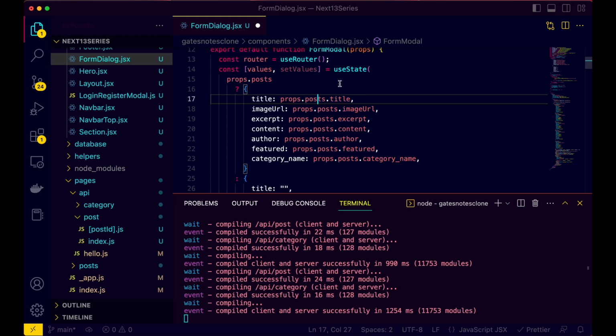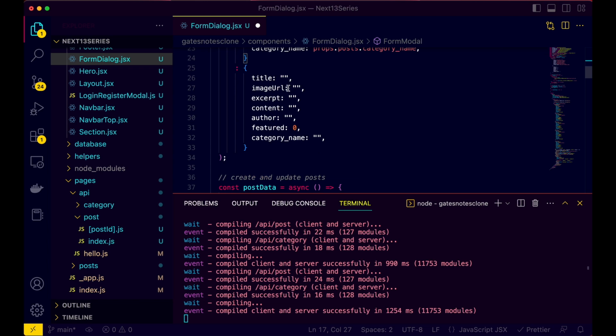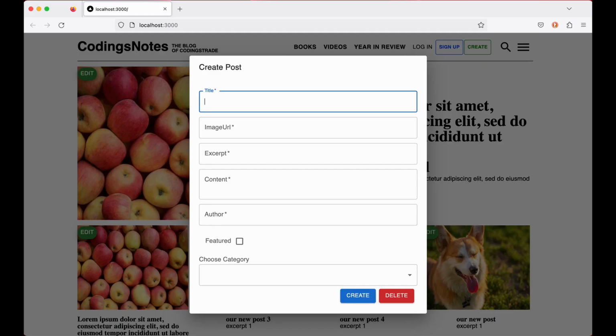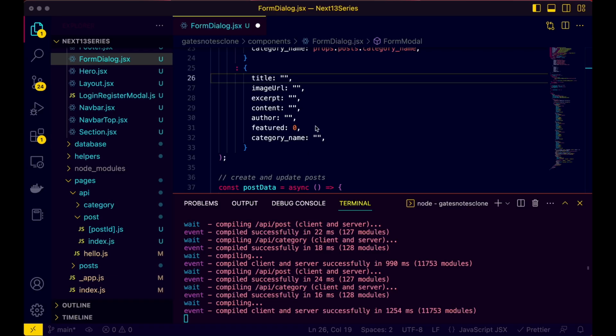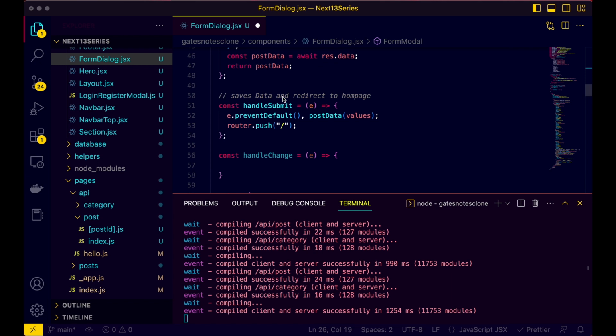But we have to find a way to change the data and still keep all the other old data, which we don't want to change. In the same way, if I want to leave the title empty, then it should be empty. But if someone types something into my title, then it should be added to this object here. To achieve this, we use this function, and here we listen to our event.